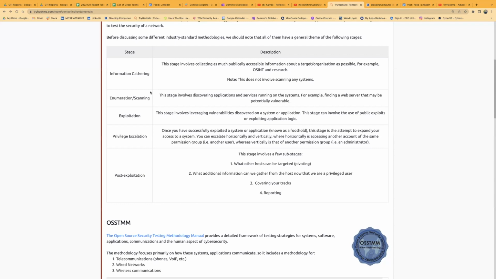So the first one, information gathering, is also known as reconnaissance. This is what the penetration tester is going to do, right? They're going to gather information about the system and the network. This can be put into two groups: passive reconnaissance and active reconnaissance, right? Passive reconnaissance is where the user is gathering information about a network or system, but not doing it within the network. They're basically not scanning the network to get the information, or they're not inside of the network to get the information. They're doing this outside before they even start scanning the network.